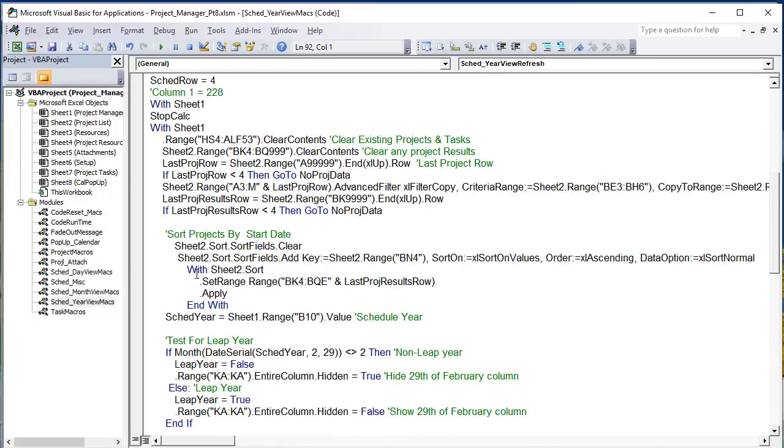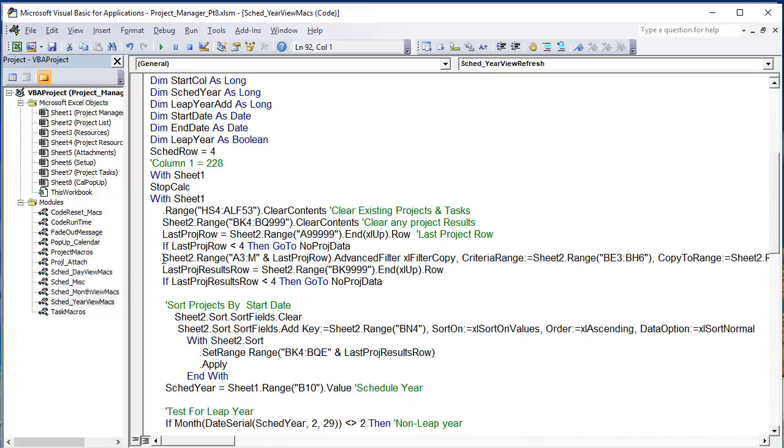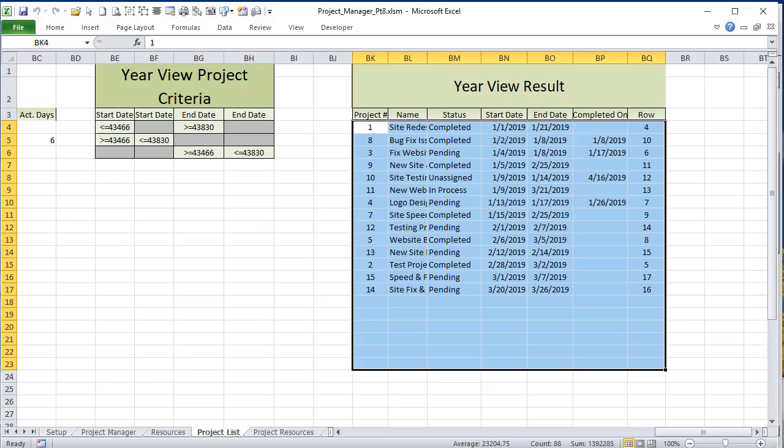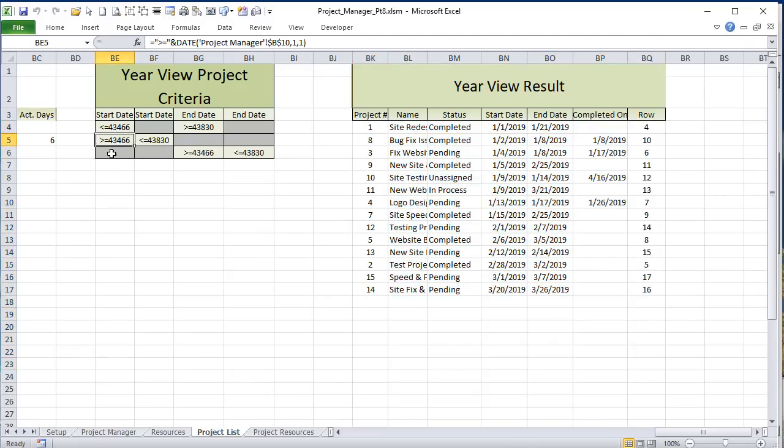All right, next up, we're going to run our advanced filter. Within sheet 2, A3, of course, that includes the first column plus the header through M in the last project row. We've gone over advanced filter so many times, almost in every single video, so we'll go quick. Advanced filter, we're going to copy that information. We're going to use the criteria. Those are the dates that I went over with you, starting with the headers and going all the way down. Those dates are those 3 different conditions, starting with our row BE all the way to BH.